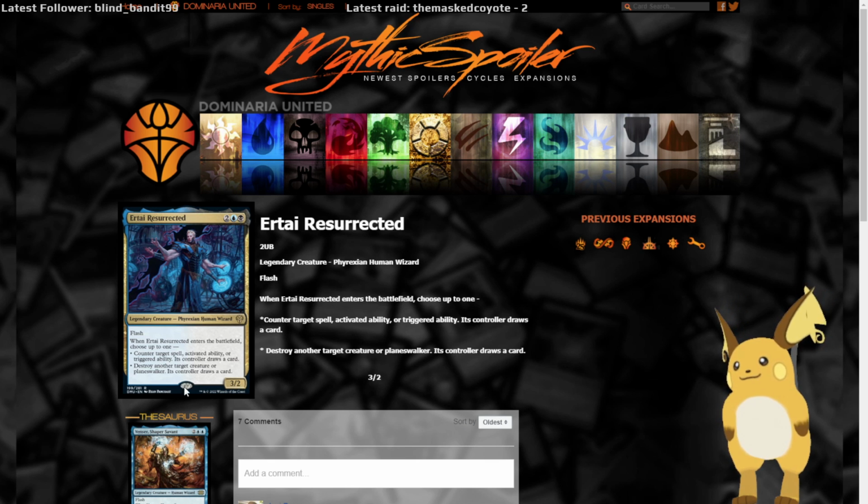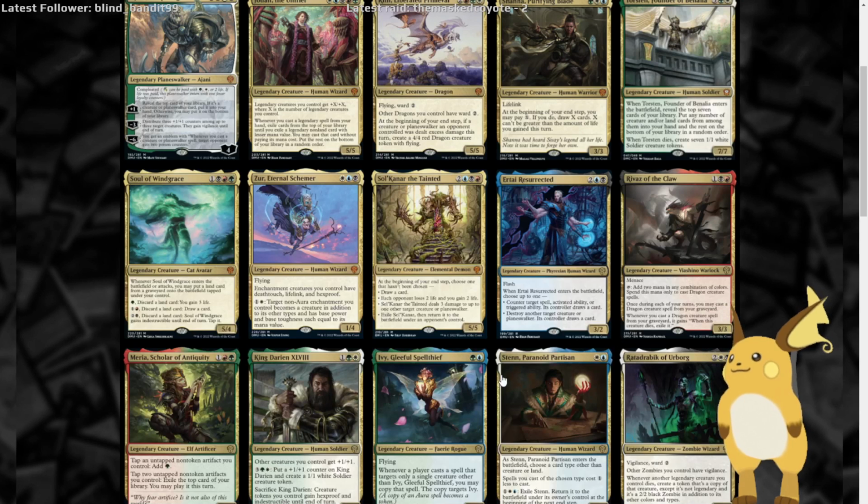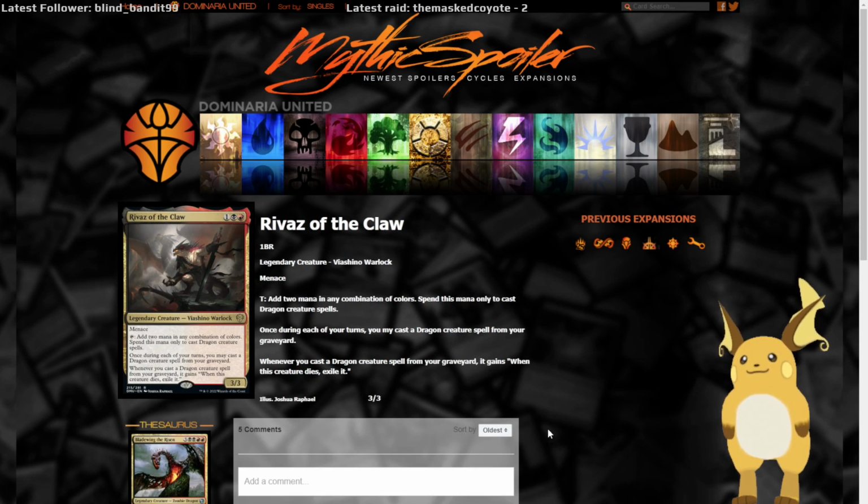3/2 for 4 mana is a little expensive, but the ability makes up for it. I think it's a B, or maybe even B+. Quite good.